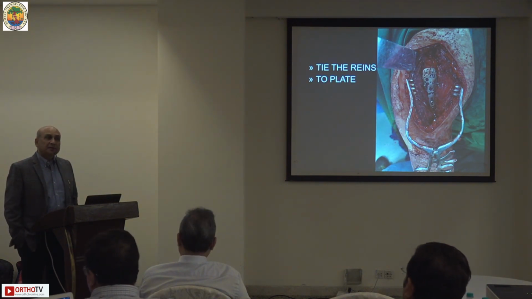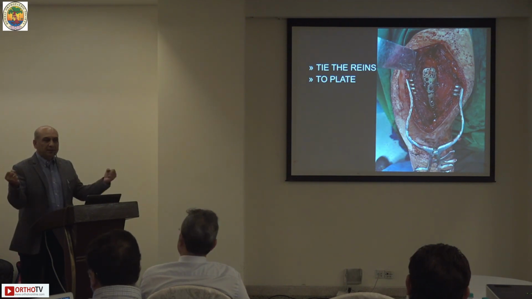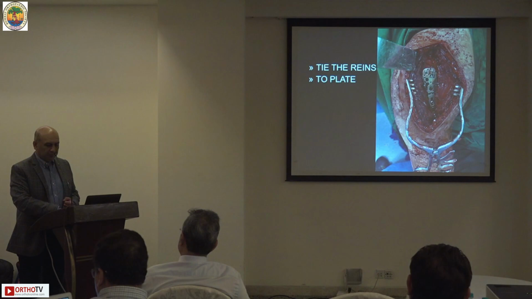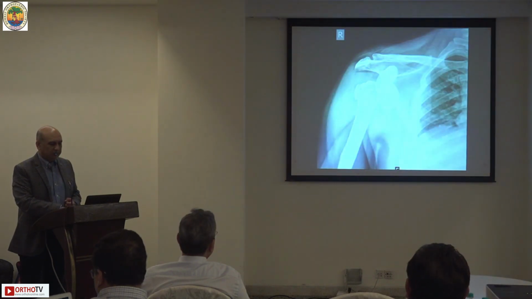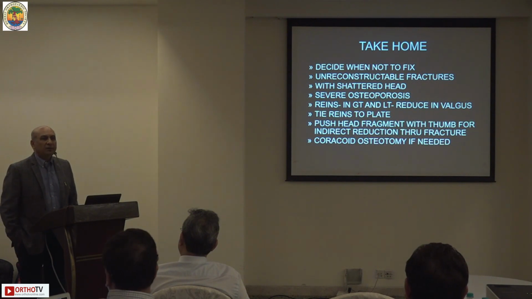Additionally, in a fracture where the head is displaced, it is important to make a cut in the rotator interval, separate your two reins, your subscap and your teres minor, push the head into valgus with your thumb, and get the reduction to fit the plate on. My take-home message here is: decide when not to fix.